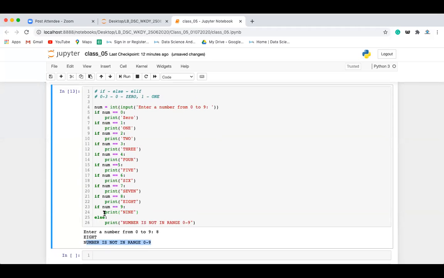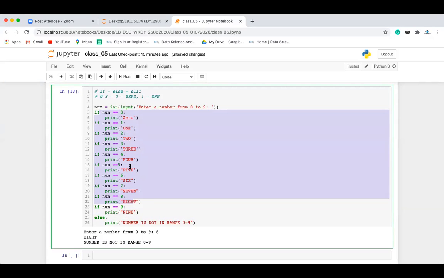Whenever you write an else block, it is mapped to just the previous if block. So this else block is mapped to this if block. If this if block is false, then this else block will be executed. And this if block is false in all the cases if you are entering any number from 0 to 8. Correct?